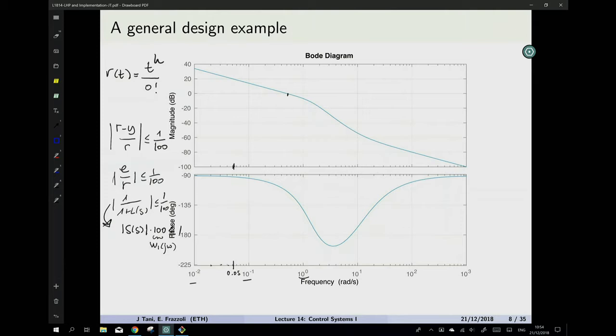Okay, so this is up to the 0.05 radians per second that our boss asked us. This is 40 because it's the 1% that our boss asked us. This is the low frequency obstacle. We've got an error. We've got a problem. Okay, L is crashing in the low frequency obstacle. How do you fix that? Okay, we need to design a controller to fix that.